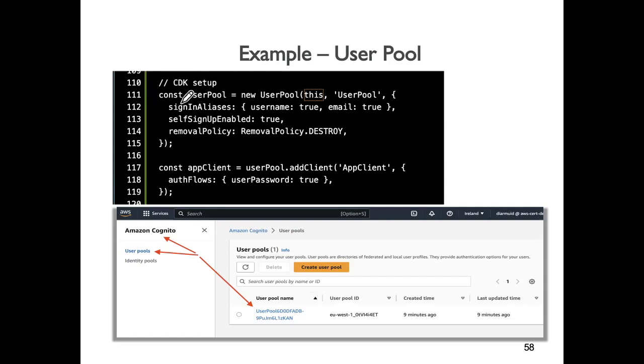So with this property here, you're essentially saying that emails or usernames can be used as aliases for logging in. This second property, self sign up verification enabled, means that we're allowing the user to verify their registration.